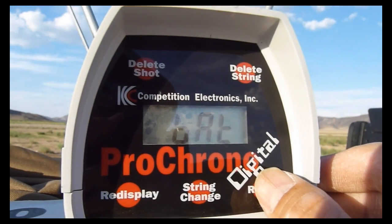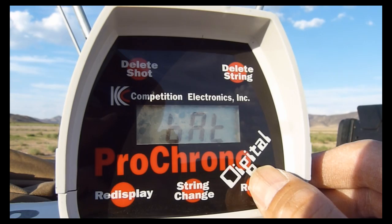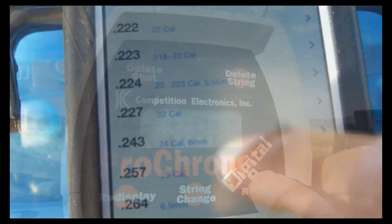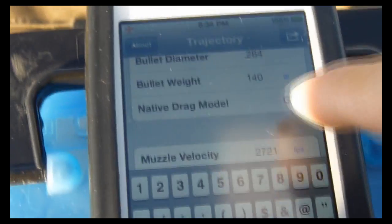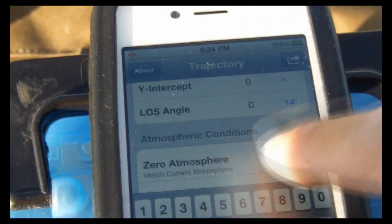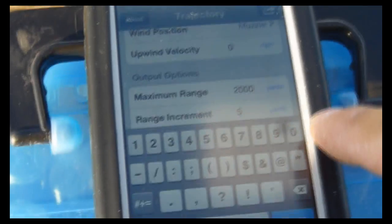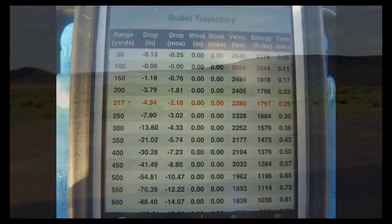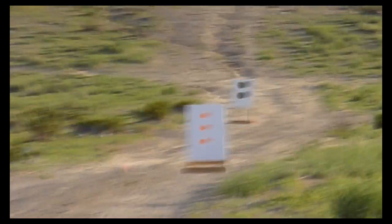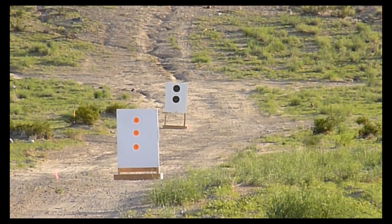How's it going Reloaders and Shooters? Last week I fired the Steyr 6.5 Creedmoor on an AICS chassis. I replaced the scope back on his rifle since I moved it to a different rifle, and replaced it with different scope rings. By doing that I had to verify all my dope from 100 to 1000 yards or more. After I fired a couple of shot groups I took that information from the chronograph and put it on the Ballistics FTE.